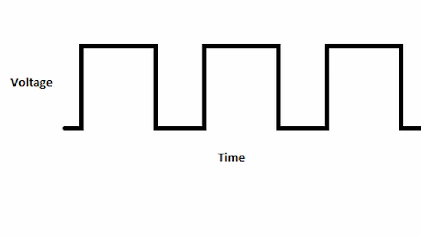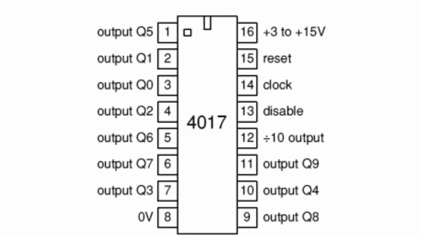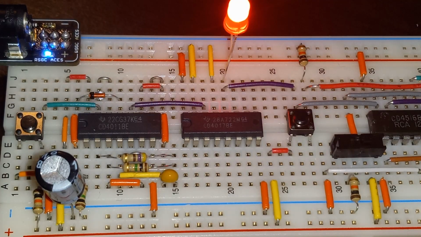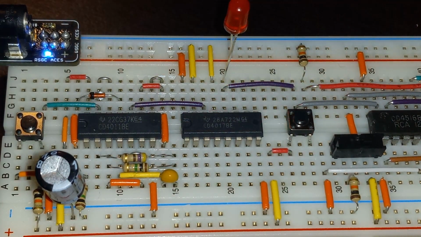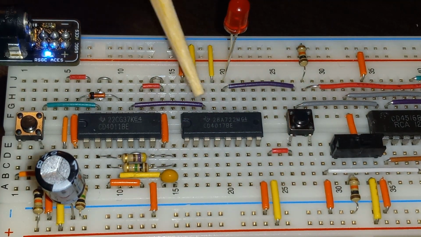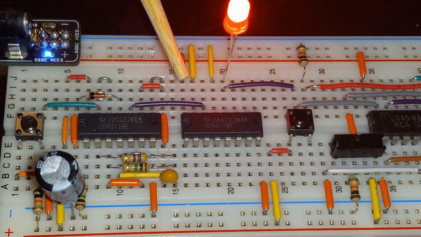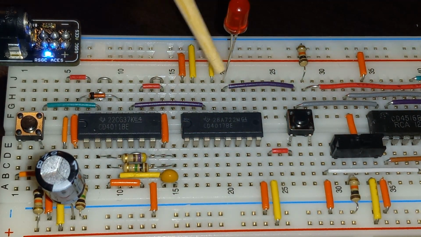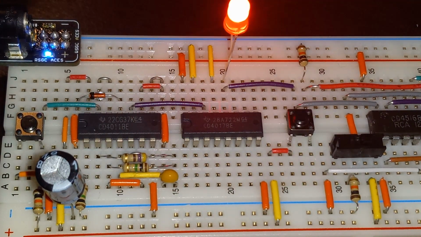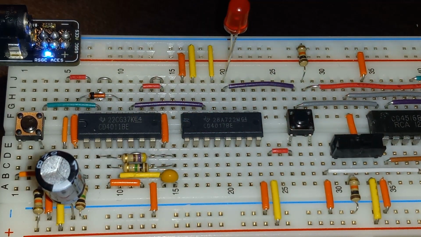The 4017 integrated circuit, or IC for short, is used to divide the square wave created by the NAND gate oscillator. Though this chip has many useful pins, the only ones in use are the clock and divide by 10 output. The square wave is connected to the clock pin, where the chip then processes it and provides a square wave with a tenth of the frequency on its divide by 10 pin. The result of this in the circuit is seen by the speed of the count and can be observed through the LED.